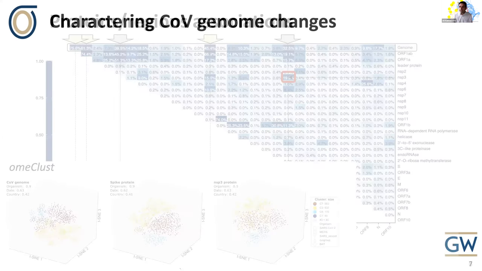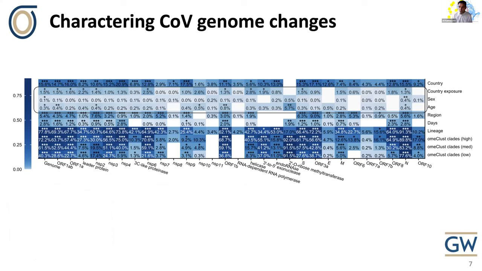Also, we look at this variation that we calculated across the population to see how it is correlated with the epidemiological data. We didn't have that much information except, like, sex and age are a good example here, and the virus genome doesn't really correlate well with sex and age, as expected. The outcome could relate, but not the variation of the genome.